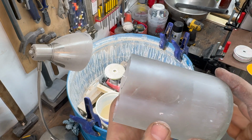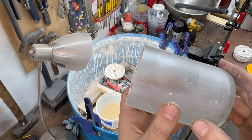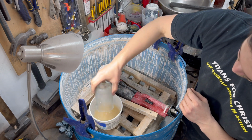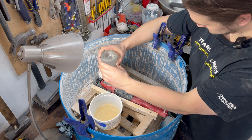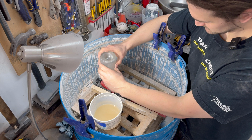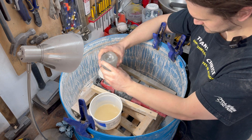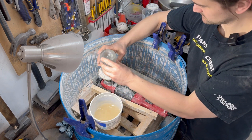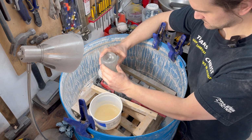Here you can see the lip on the glass. We're going to grind that down. Now, if you try to use sandpaper on a random orbital, you will see some little glowing spots on the glass, almost like a spark, and it will chip. The reason is sandpaper is friable, meaning it will fragment, and the little pieces of grit that come off will get stuck between the pad and the glass. And as they tumble and roll, they will crack and chip the glass.